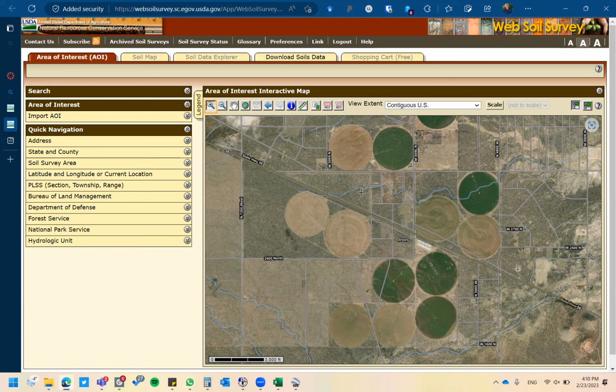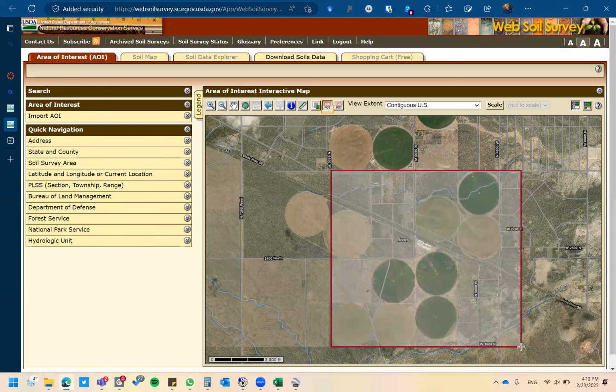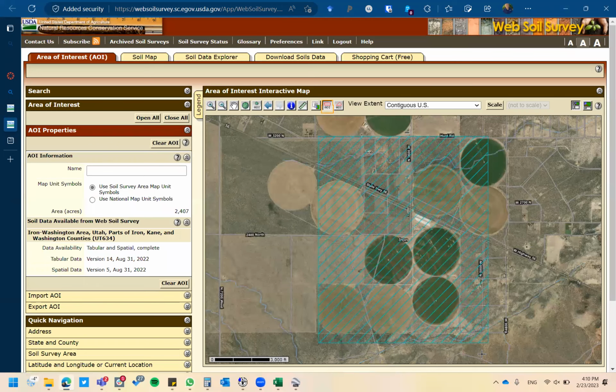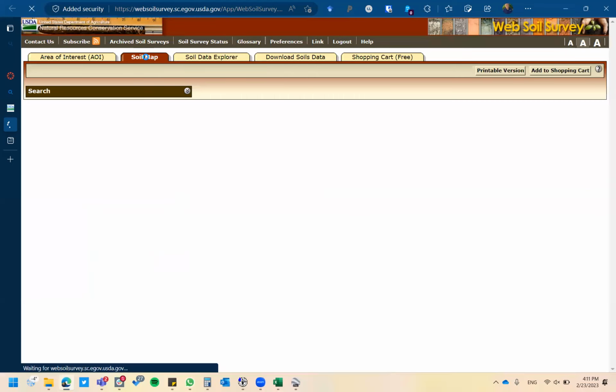Okay, once you have located it, you click on the area of interest button and draw a square around the tower location. Once you get that, you go to the soil map tab.